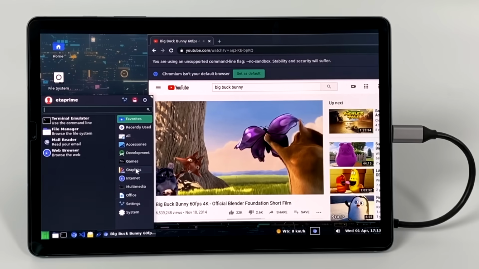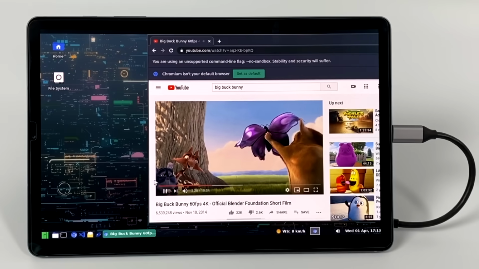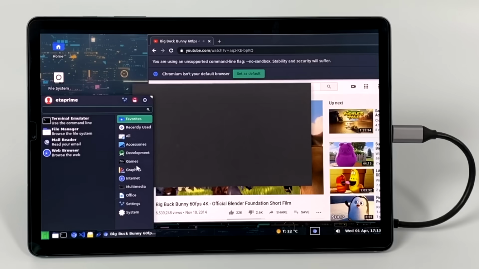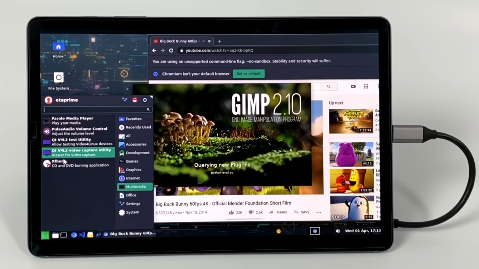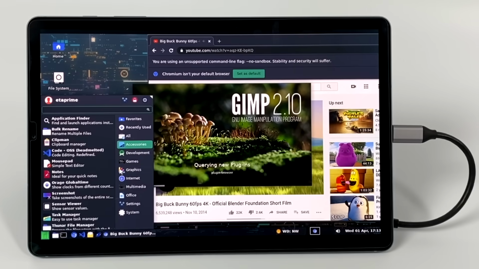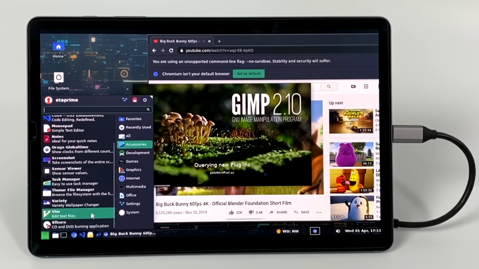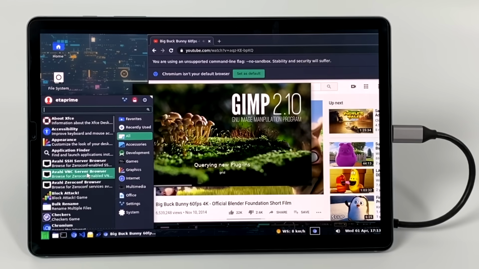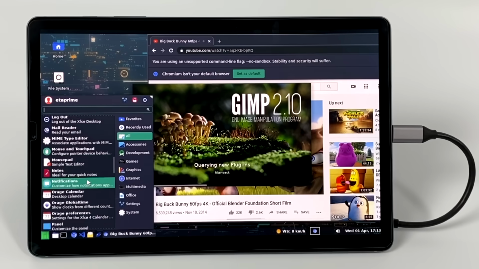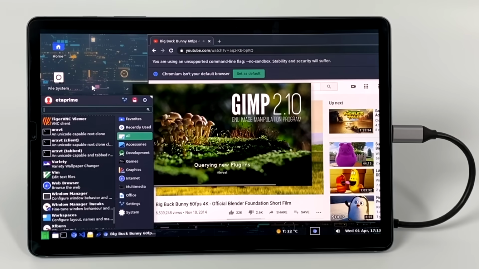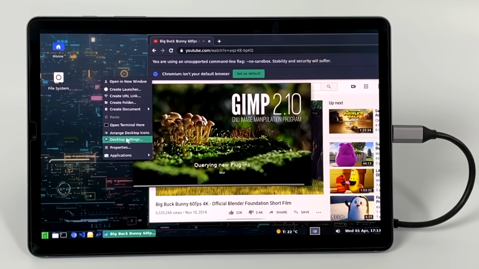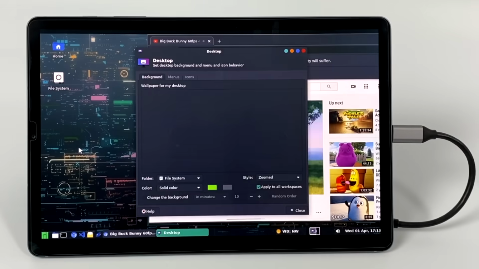And as far as performance goes, it's really going to depend on the Android device you're using. Now, this is the Galaxy Tab S6. It's a pretty high-end Android tablet with a Snapdragon 855 and 8 gigs of RAM. So obviously, this is going to perform much better than a low-end Android phone or a low-end Android tablet. But I'd say as long as you have a decent quad-core CPU at 1.6 to 1.8 gigahertz and at least 3 gigs of RAM, you should have pretty good performance with Linux on Android.